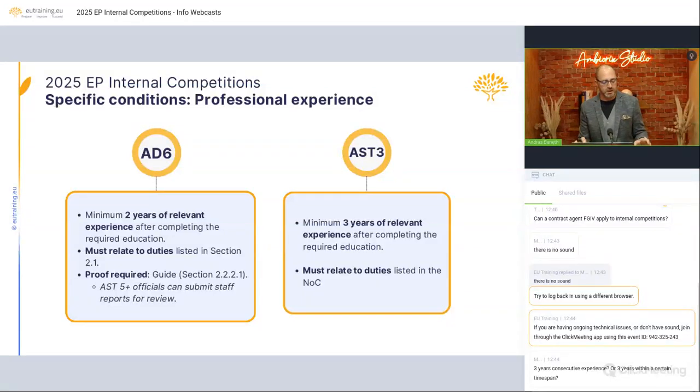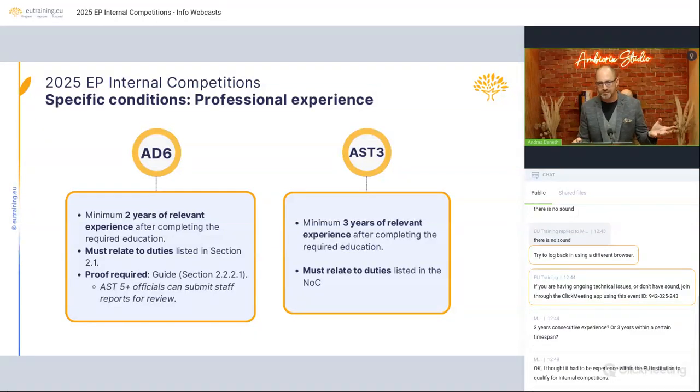So it's not that it has to be on a continuous scale, but it has to be clear and you need to be able to demonstrate or prove it. So if you say, well, 2 months here and 4 months there, and I did kind of HR related or kind of finance related or audit related work, well, you need to be able to demonstrate that it adds up and it has the substantive relevance that they require.